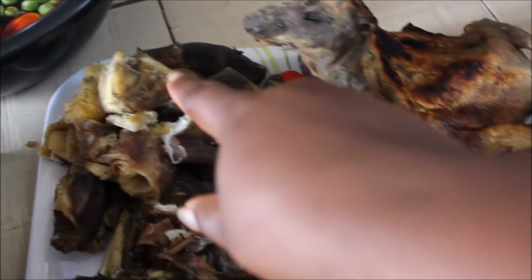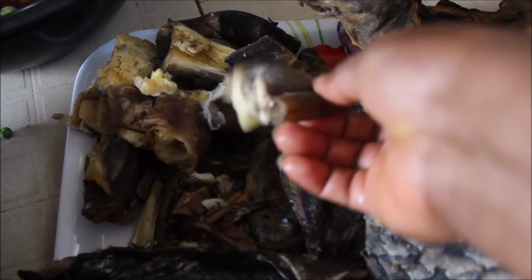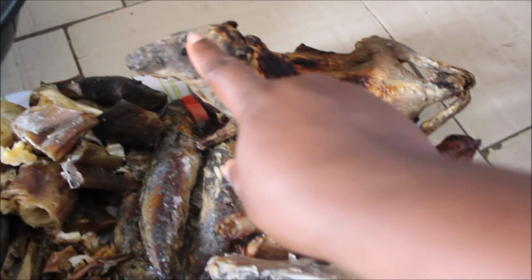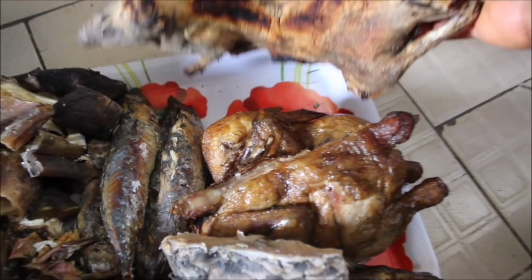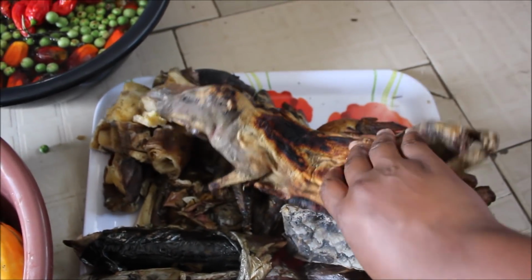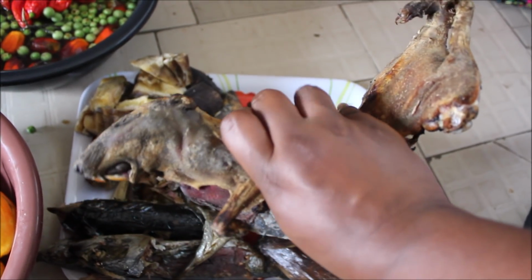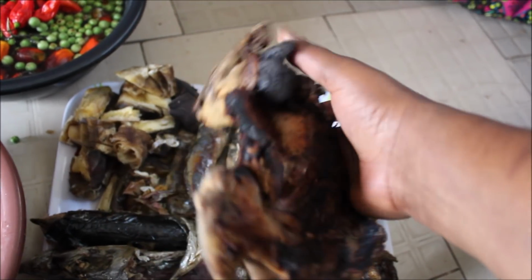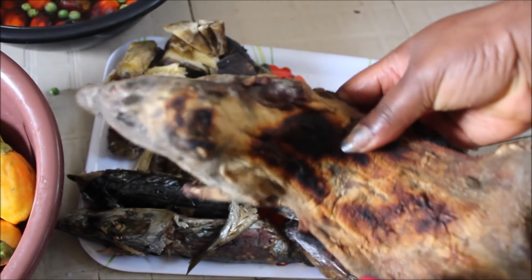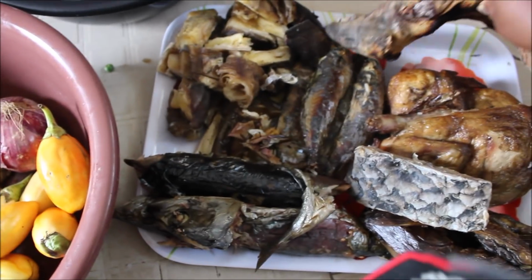And when you look at this side, we have Kotodwe. This is cow foot or feet right here, or cow leg. This is what we are going to use. And guys, you know what it is, right? This guy right here is the real deal of the soup. This is kusie. We catch them from the bush, so they are very, very expensive and hard to get. But thankfully to my lovely husband, that's my sister's husband, he got it from the bush, so we are going to use it to make this soup as well.